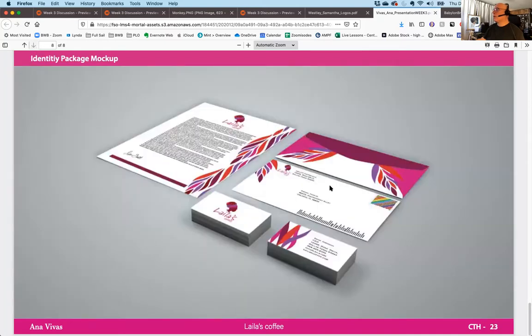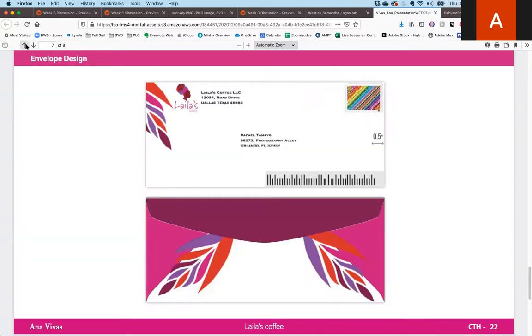So the idea is when you look at all this, it sort of starts to come together as a look. Do you feel like that's happening? Yeah, for sure. I had a lot of issues with choosing the color palette. I didn't know what to do. But I think I like how it came out. You worked it out really well.